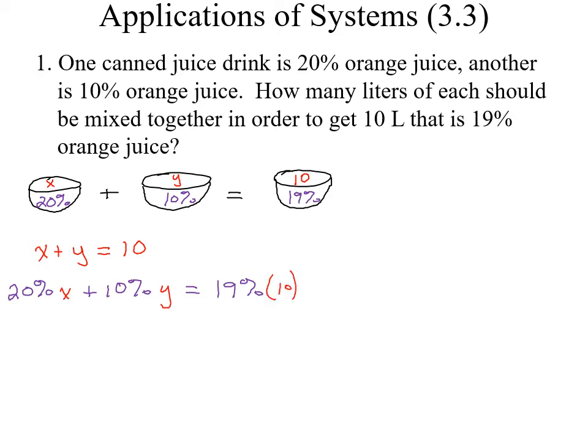So we have 2 different equations here. Just like before, when we did these type problems back in chapter 1, I can get rid of the percent signs by just multiplying everything by 100. Or you could also take the idea of if everyone has a percent sign, then nobody has a percent sign. So whichever one you want to do. But I'm going to multiply everything here by 100. And so my first equation, I'll have x plus y equals 10. The other equation, I'll have 20x plus 10y equals 19 times 10. I'll go ahead and put that as 190.